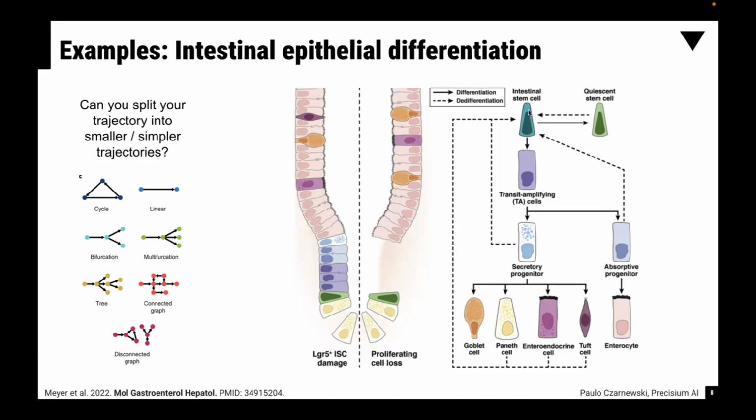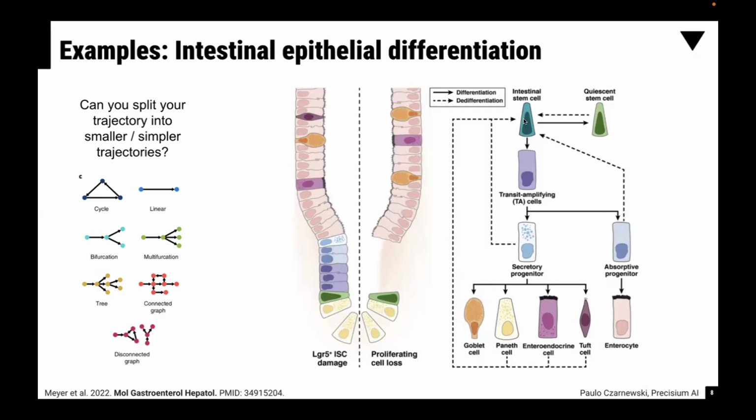So for example, here is just one example. You have intestinal stem cells that differentiate into these transit-amplifying cells, and then they start proliferating a lot. So this is actually a cell type that performs cell cycle. And then it differentiates into absorptive progenitors, and then the mature enterocytes, or differentiates into secretory progenitors, and then into other secretory epithelial cells.